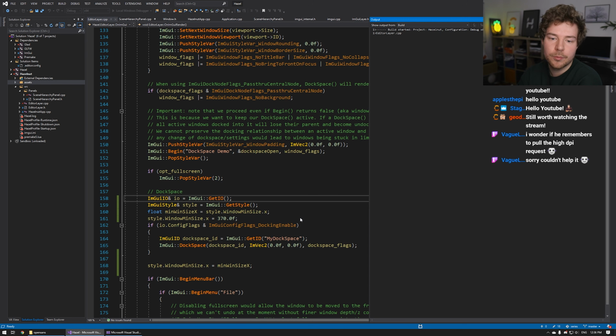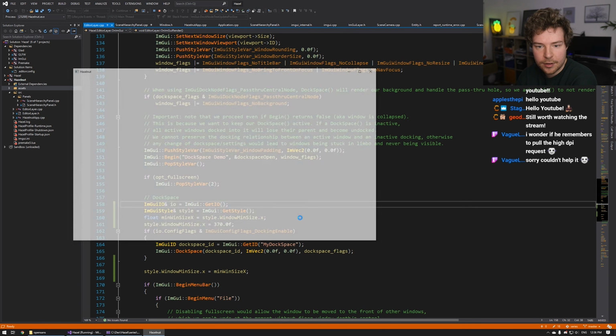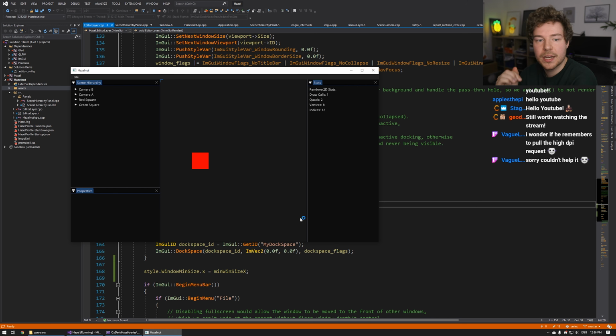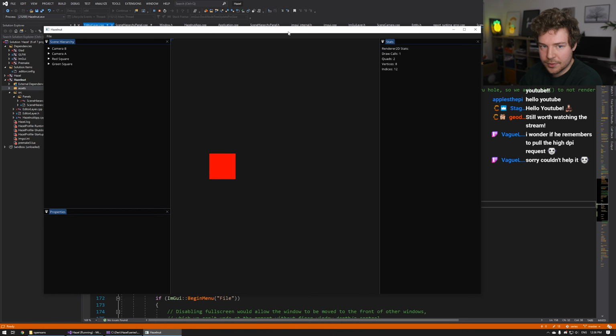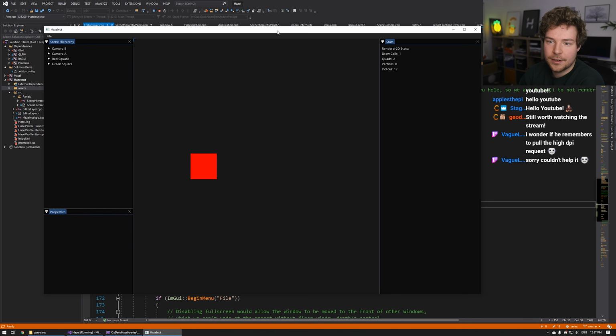Ideally, what ImGui would do is probably take into account the maximum minimum size of all of the windows that we have here, and whatever that highest number is becomes the new minimum for all of the windows in the panel. But they don't do that. That's probably what I would do in the future. Maybe I'll even add that change into our fork of ImGui if we get there, but there's other stuff that I want to do before that.